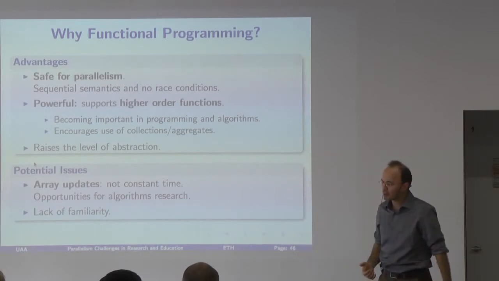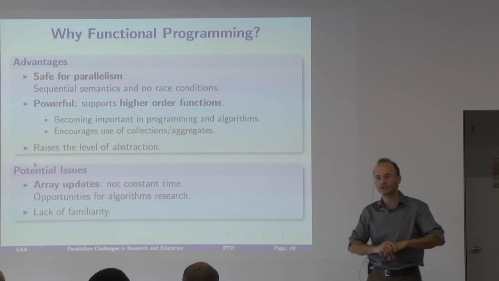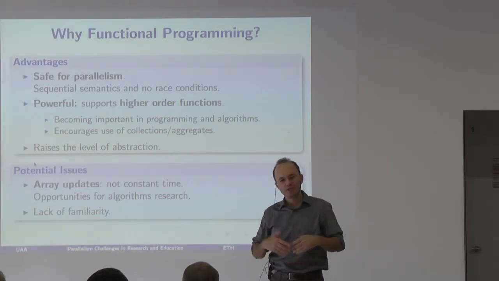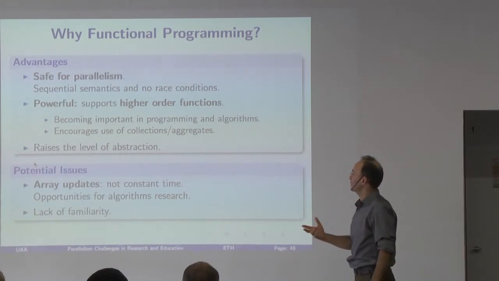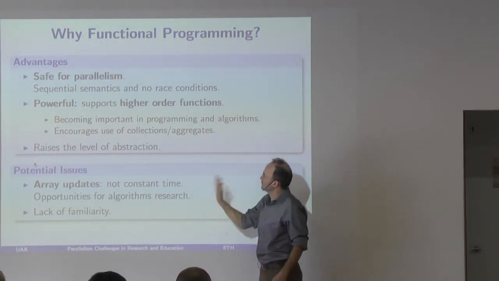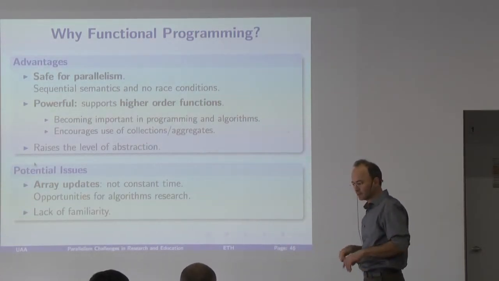Right, so why functional programming? So far I focused on the safety reason, but there's another important reason. It's extremely powerful, right? It supports higher order functions, which has been becoming more and more important, both in programming and algorithms. And as a side effect of that, it encourages use of collections and aggregates, which also simplifies programming a lot by raising the level of abstraction.